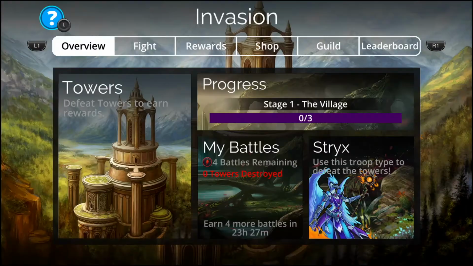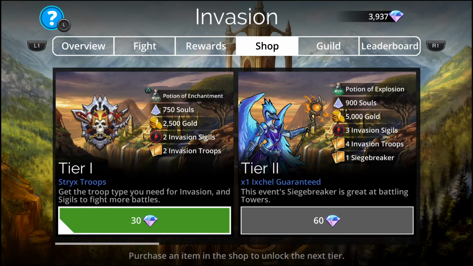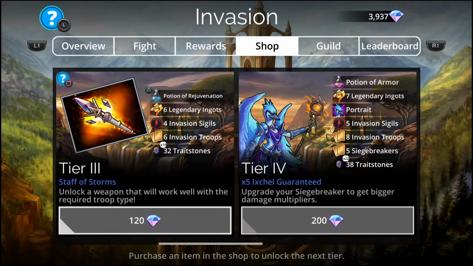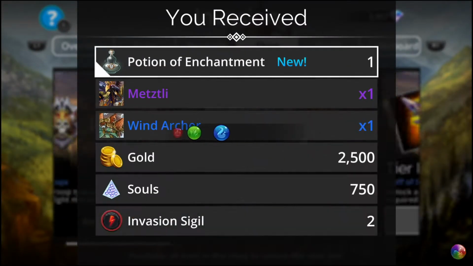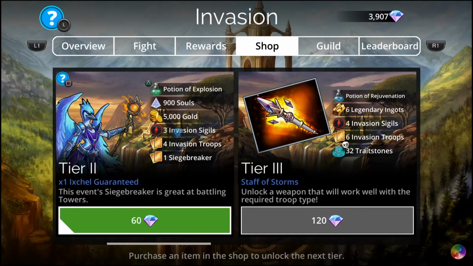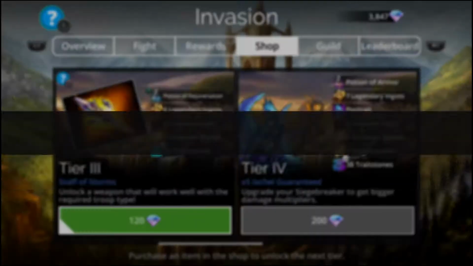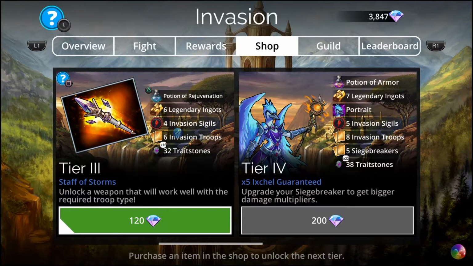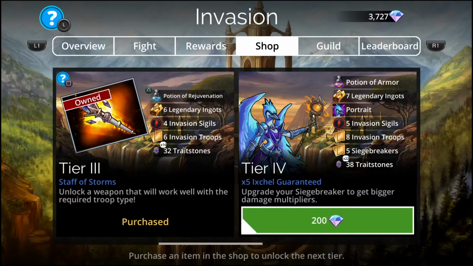Invasion shop. You go to, you buy tier 3. Let's do this. Confirm. Confirm. Let's do this one here. And then you have the staff.